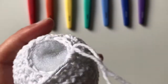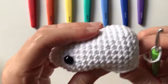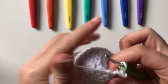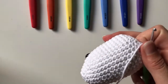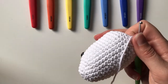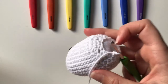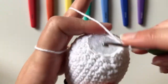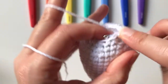Final round of the head now. Make sure it's stuffed really, really tightly, really firmly. You want it to feel like a toy, really. So you want it to feel nice and firm. So we're going to do a decrease stitch into every stitch around now until we only have 6 stitches. So it can get really fiddly, and for that reason, I'm probably not going to successfully be able to show you on the camera.